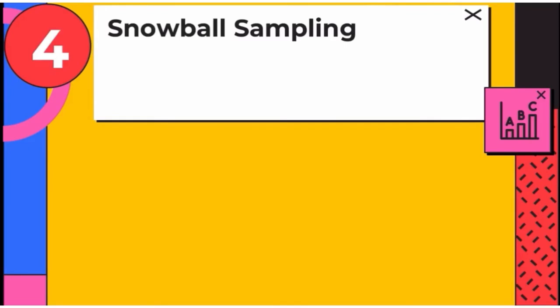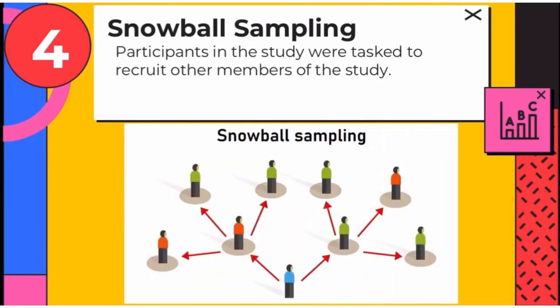Snowball sampling. Participants in the study were tasked to recruit other members of the study. Tinatawag din itong chain referral. Existing subjects provide referrals to recruit samples required for the research study. For example, dyan sa nakuha niya from the second arrow, kung di pa siya satisfied sa nakuha niyang result, then magtatanong pa siya ng iba. Magdadagdag pa siya ng magdadagdag hanggang sa ma-achieve niya yung goal niya for the result in the study. So ito ay padami ng padami yung mga respondents niya dito hanggang na ma-aim niya yung goal niya na sagot or result.